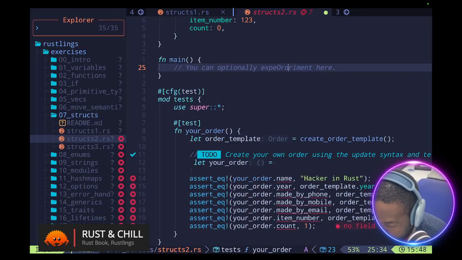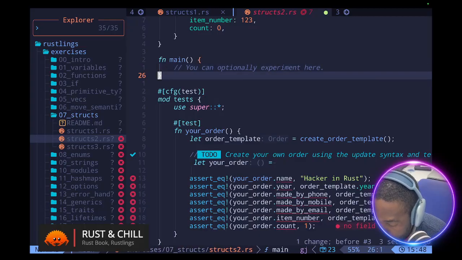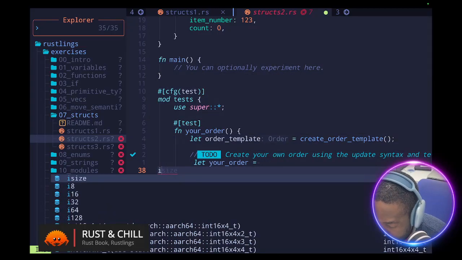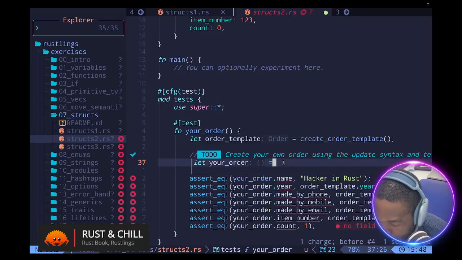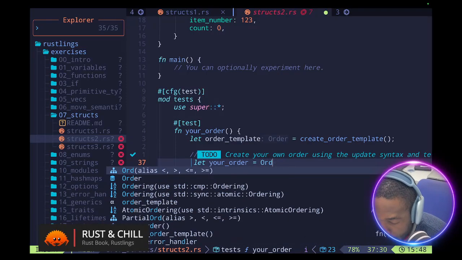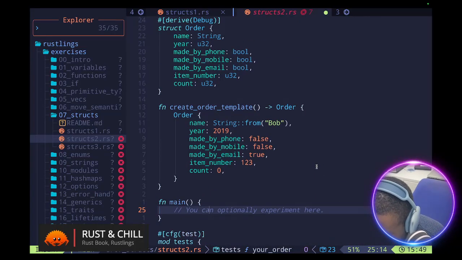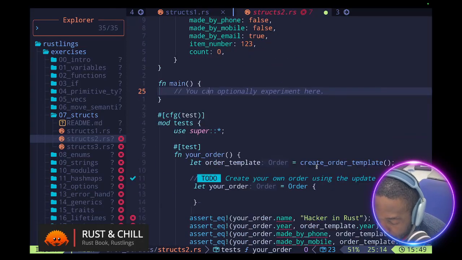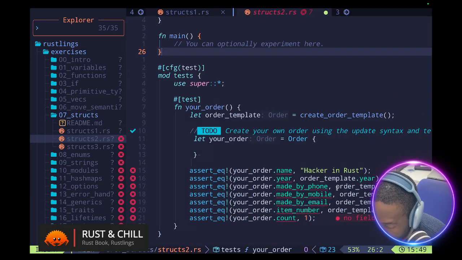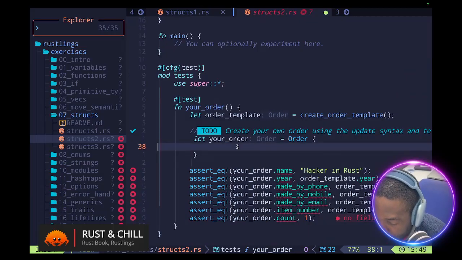Our order will be Order. I want to do the, oh yeah, so we have to have a name which has particular things. The other one is Bob and the rest. So we have to only change name.